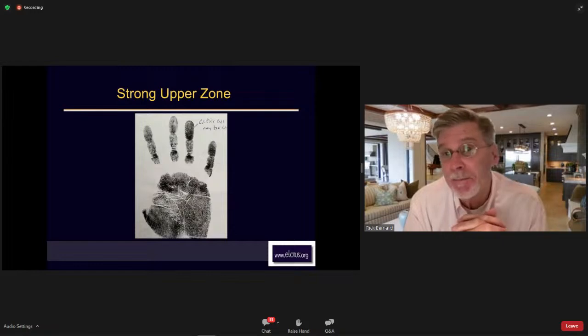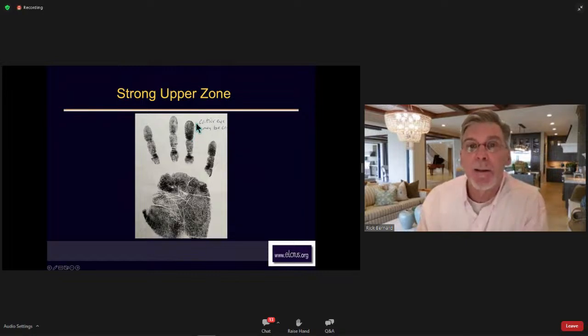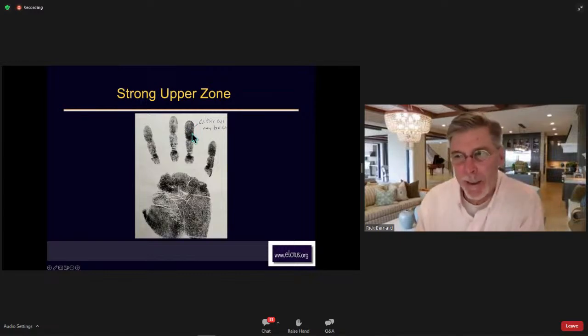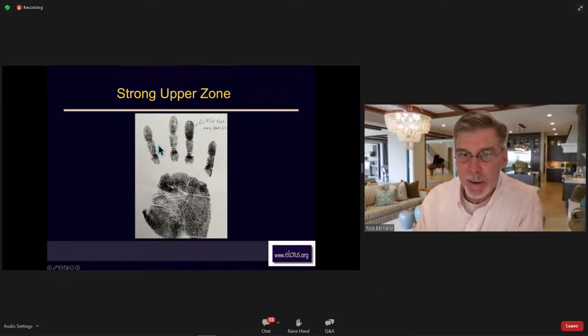So here's a big upper, particularly upper Apollo. You can see how long and big that is. It's actually starting to kind of splay out a bit too. So a lot of creative energy here. But when it's that long, it's a person that's kind of critical thinking. In general, her uppers tend to be the strongest of the three zones. She's got a good middle Jupiter, I would say too. That's actually in pretty good shape. So a person who tends to want to measure themselves, define their goals, be a little bit more ambitious.